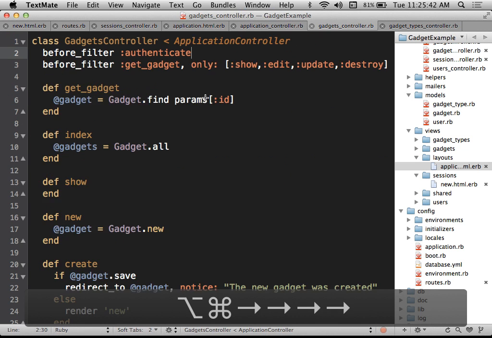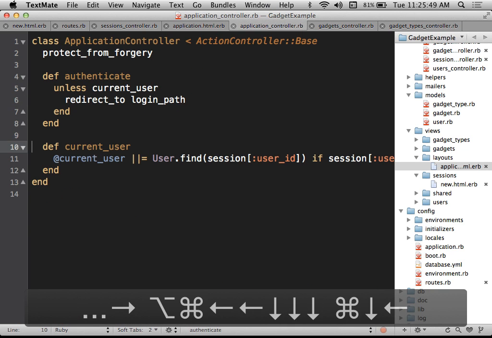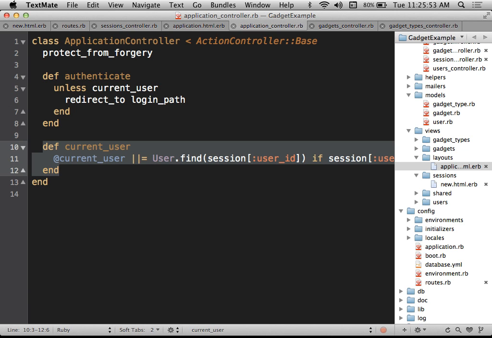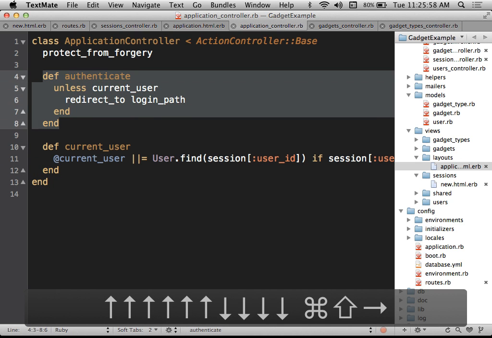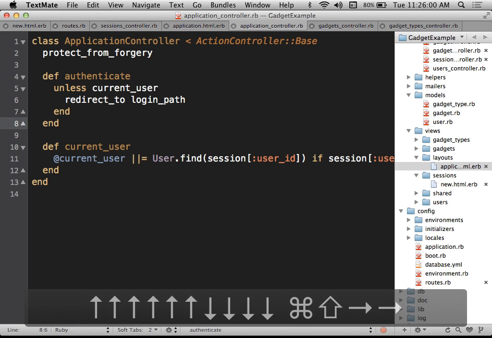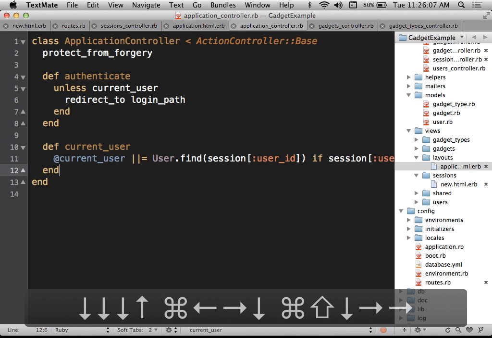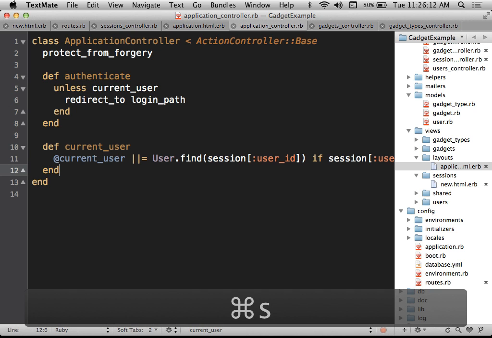Well, that's where the current user method would come in handy. That current user method that we added as part of our application controller, basically right now it's only being used by the application controller's authenticate method, and you might have wondered why not just combine those two together. Well, this current user method can actually be pretty useful all on its own, because we can use it at any time, at any place, basically, to figure out if somebody is actually logged in or not.